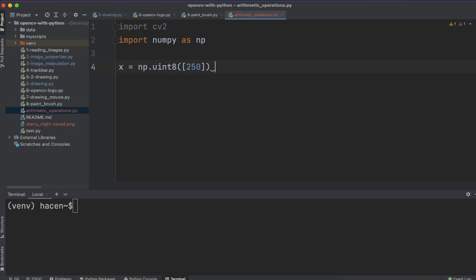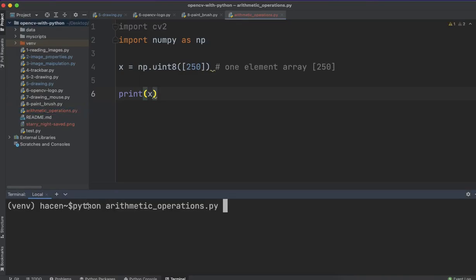So this will be just a scalar, or an array with just one element, 250. We can also print it, so that's print x, and I will run python arithmetic operations.py. So we can see 250.